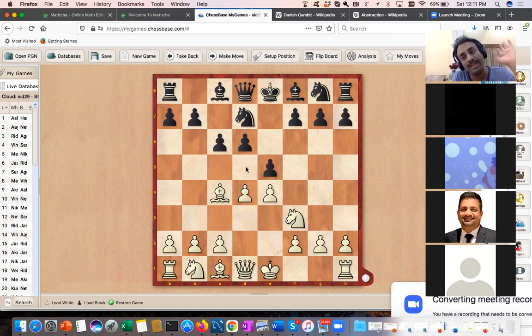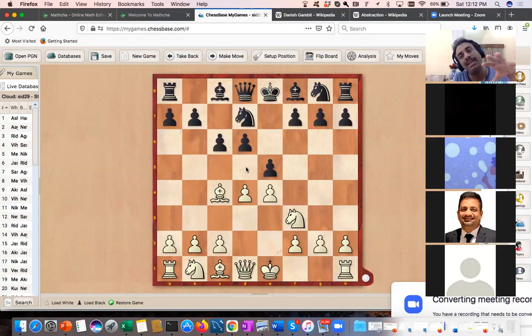But before I go further into this, I also want to talk about the main line of the Danish gambit. We have discussed the main line of the Danish gambit, but what I want to tell you is, when you are studying a trap, try to connect it with some other openings. When you connect several ideas, then it will stick in your mind. Now, I want to show you that line which happened, the discovered attack and white winning a pawn in the end.